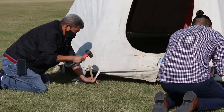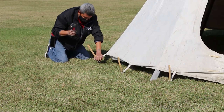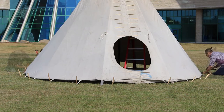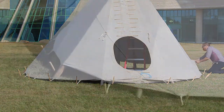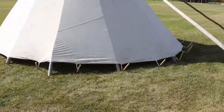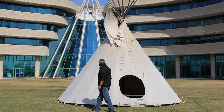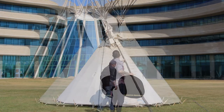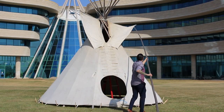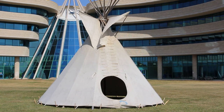Now, as you can see, we placed the pegs by each loop, and now we're just putting them down on an angle. And when they're hammered on the ground, it's important that they go on an angle, just because on windy days, you don't want the loop to fly up. Pegs are up, the poles are up, canvas is on.